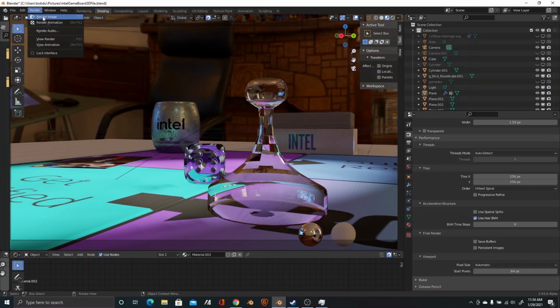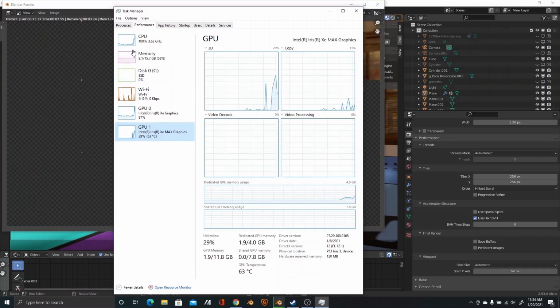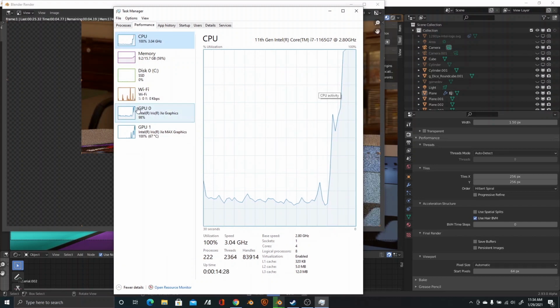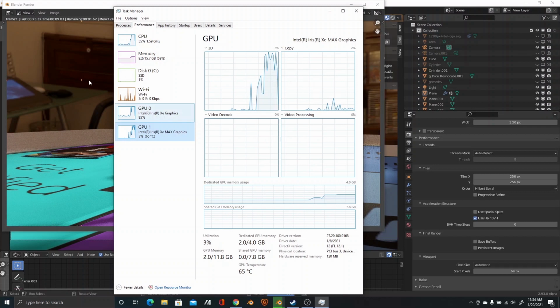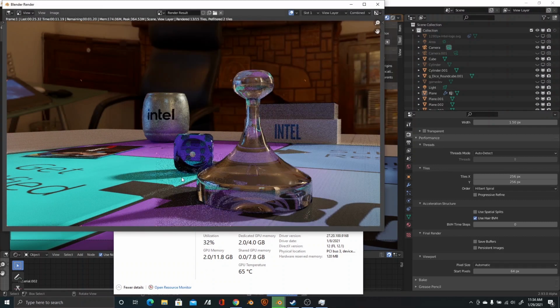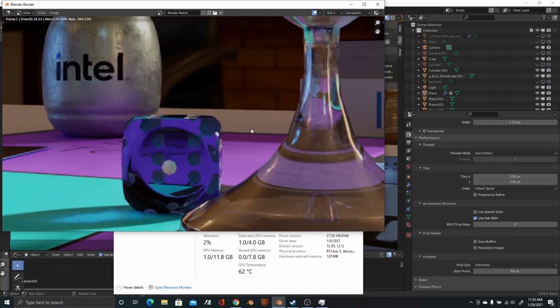So let's render the image. And so you guys can see what's going on here, my CPU is being put to task. My integrated graphics is working, as well as my discrete GPU, all cranking away in order to get this render out. It's a little noisy right now, but through the magic of Open Image Denoise and artificial intelligence, that'll all get cleaned up. And there we go, about 18 to 19 seconds, and this guy is done. And it's a pretty good render on that sweet little device.